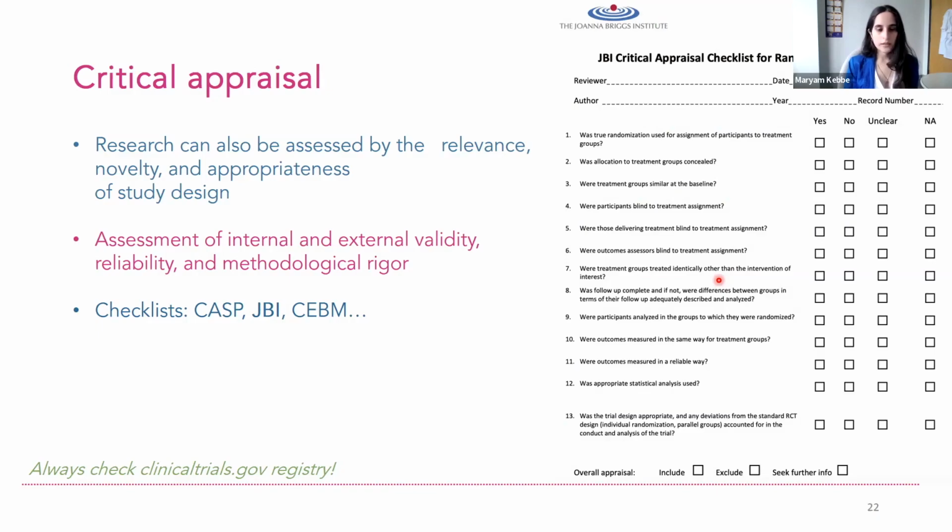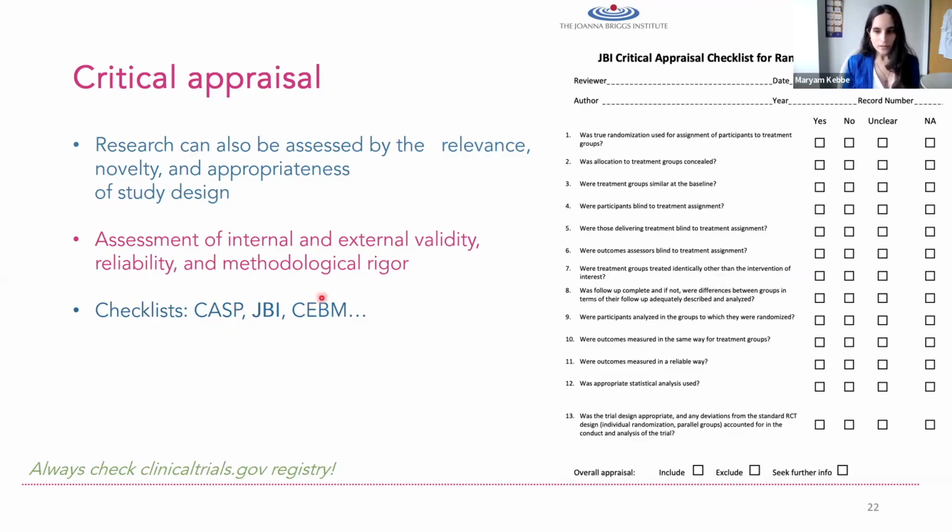So internal validity is referring to the biases inherent within a study design. External validity is referring to how applicable your experiment is. And if you remember earlier on in the presentation, we talked about the differences between pragmatic and explanatory trials, where pragmatic trials aim to maximize external validity and explanatory trials aim to maximize internal validity.